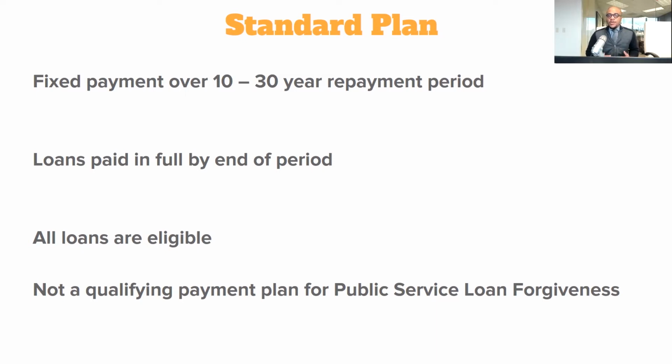As I said, all loans are eligible for this payment plan, but unfortunately, standard plans are not a qualifying payment plan for the Public Service Loan Forgiveness Program, which, if you've watched any of our past videos, is a federal forgiveness program where certain borrowers who work for 10 years while employed by a nonprofit or a public service entity can have their federal student loan balances forgiven in full at the end of that period. But unfortunately, the standard plan is not an eligible plan for public service loan forgiveness.